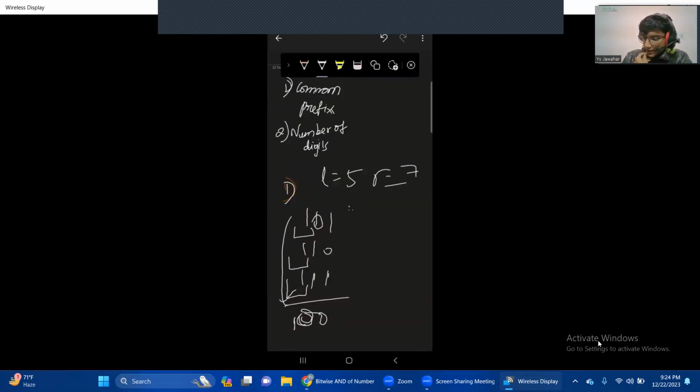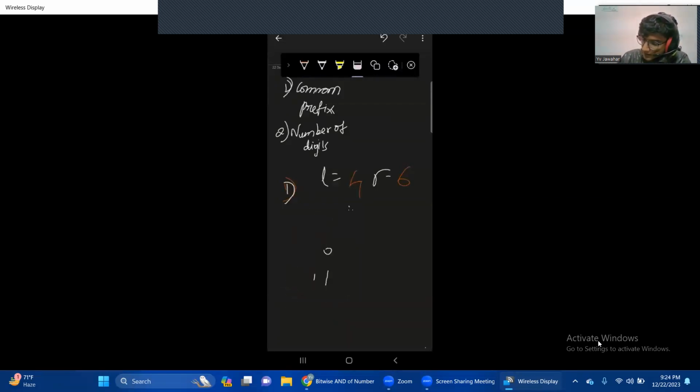Let's try another test case wherein L is equal to 4 and R is equal to 6. The binary representation of 4 is 100, of 5 is 101, and of 6 is 110. The common prefix is 1, the only common prefix here, so directly write that as 1.